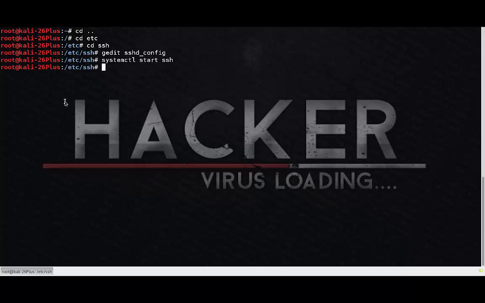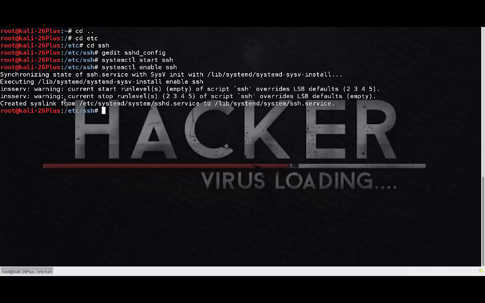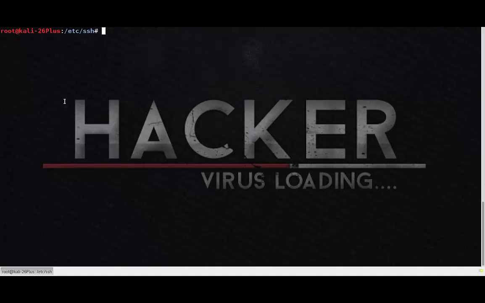What I really want to do is enable this so it starts automatically, but I always make sure I start with the systemctl start command first. That way I know that I've got the right server starting. So I'm going to do that command again, and I'm going to type in enable because I want that to always run. Okay, and now we see that it's always running. So that's got that one taken care of. Go ahead and clear the screen here.